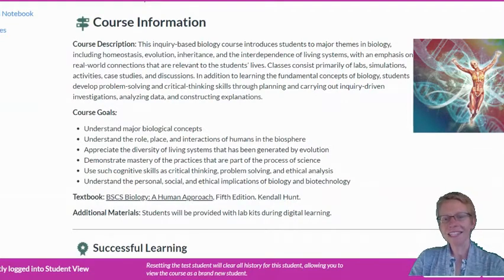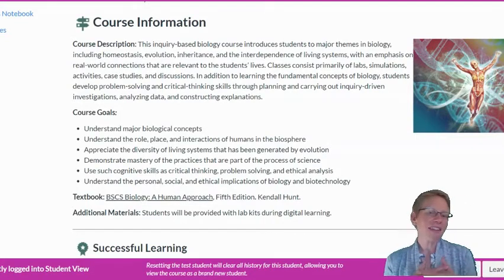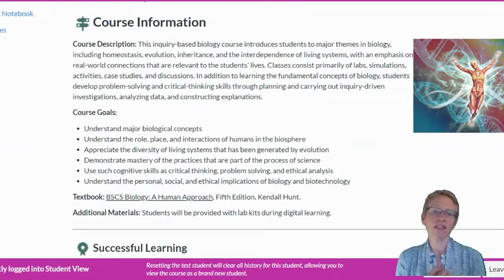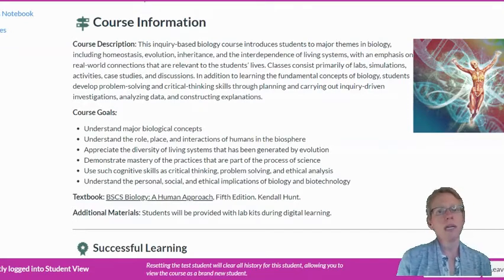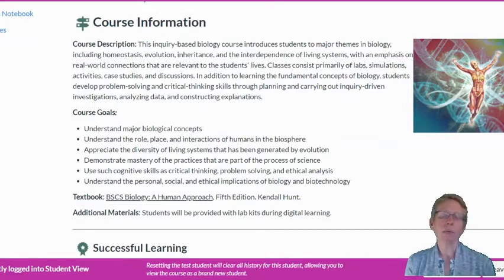If you are in the Seattle area, you have picked up a physical textbook, and that's nice to have, I think, sometimes because you're spending so much time looking at your screens. I gave you that physical book so you can have some non-screen time. You also do have access to the digital books, so you can use either one. And many of you, or most of you now, have your science lab kits. For some labs, you will need to purchase materials, things like potatoes, or use things that you already have at home, like baking soda. But I'll give you plenty of notice if that's the case, or if you just can't get something, you can let me know.